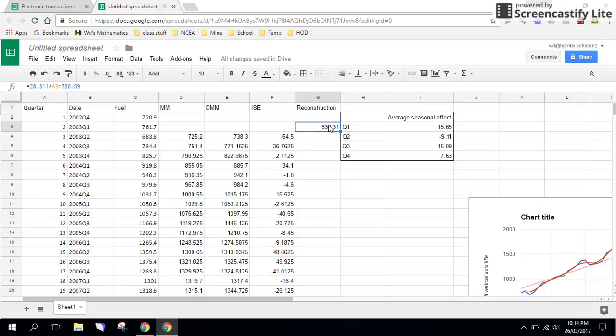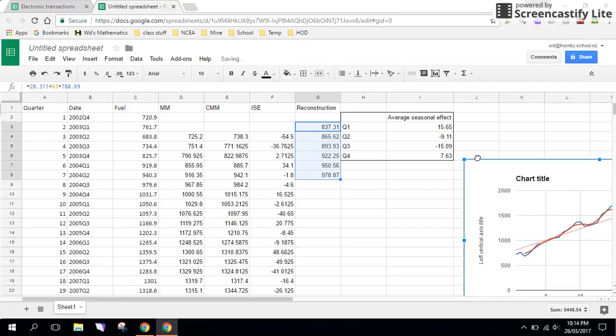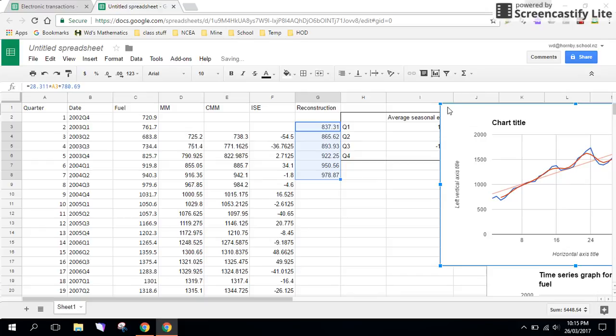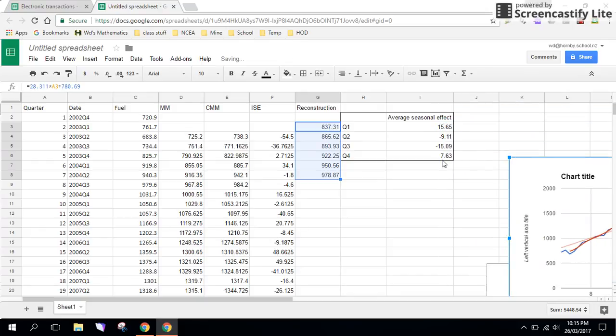If I plotted this all the way down, I'm just going to get a line that goes exactly on that trend line. I don't quite want that. I want to change it by the seasonal effect. So on this one here, I'm going to add on the first seasonal effect. So plus, well, that value there is I3. I don't want to drag it down if I copy this formula later, which I will do. So I'm going to put dollar signs. Technically I only need it over the 3, but I'll just do it for both.